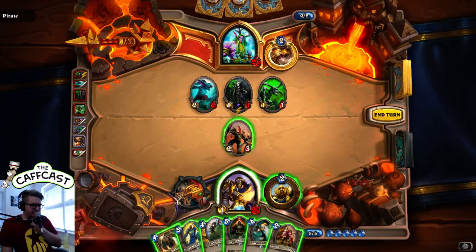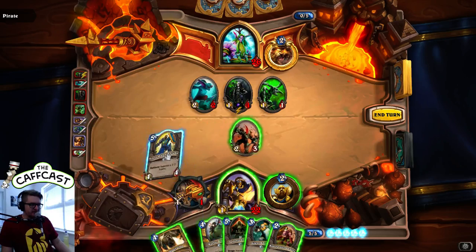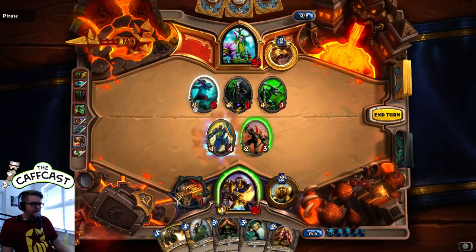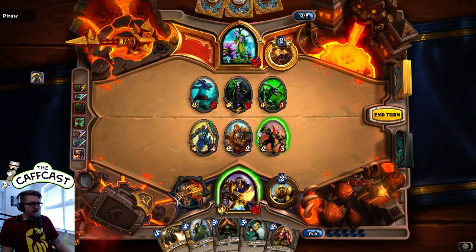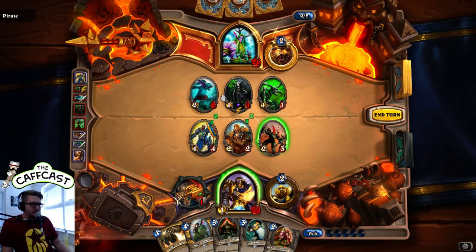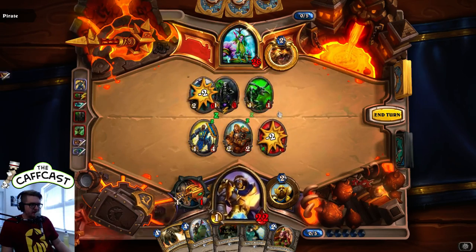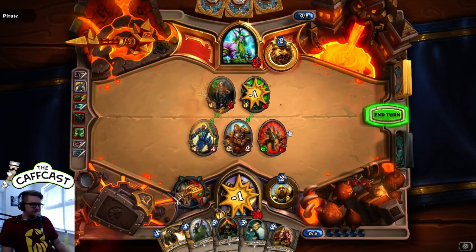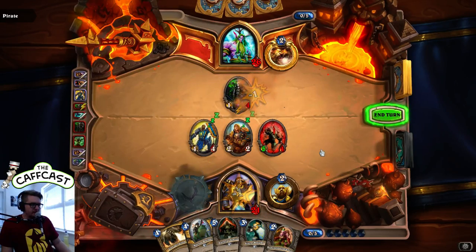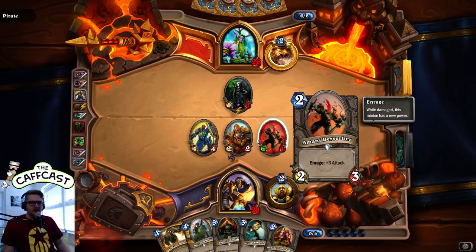Okay, so let's see. We're on 5 now. So we can probably... Should we just get... Yeah, let's just get Silverhand Knight out. Ready, sir. And then... We may as well... it's difficult. We can probably... We'll trade against this guy, I think. And then we'll get rid of this imp. I think that's a good play. He's now super enraged, +5 attack. He'll be able to take out the Imp Master if he attacks with that, because he won't get another imp until his turn ends.